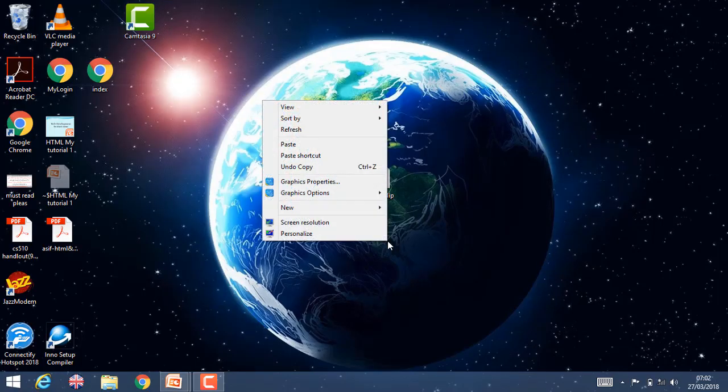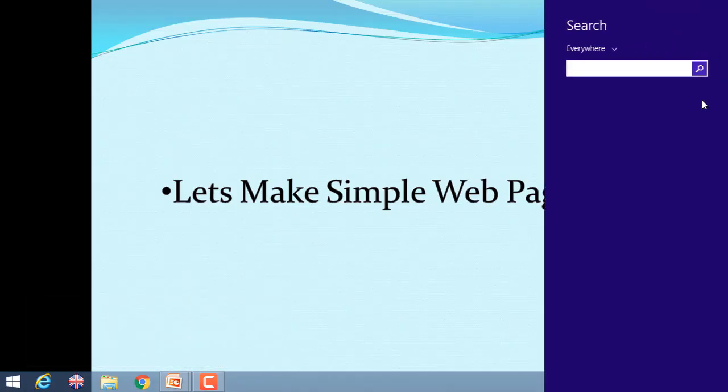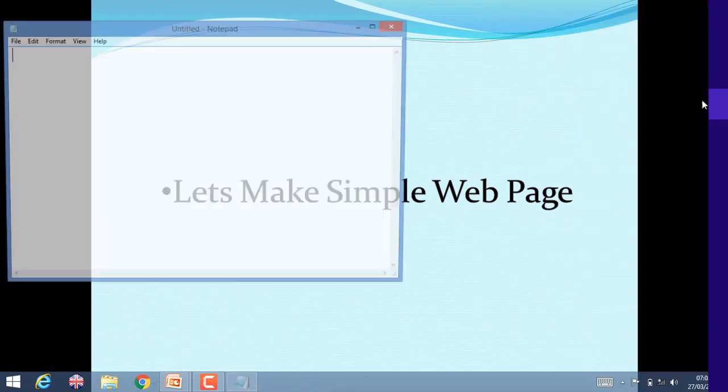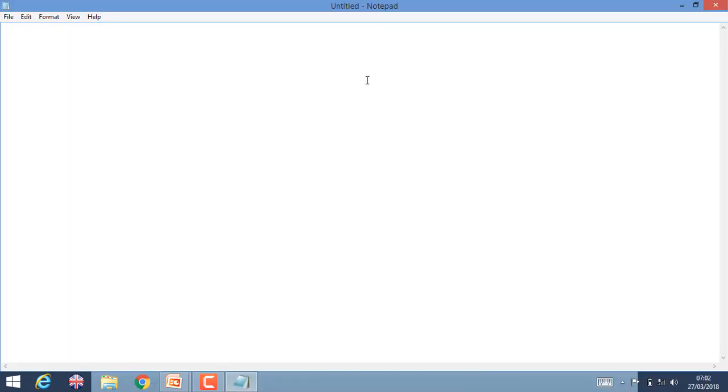The first step is to open Notepad++ or a simple Notepad. I use simple Notepad. In the simple Notepad, as you see the tags, just write them. First we write the HTML tag.